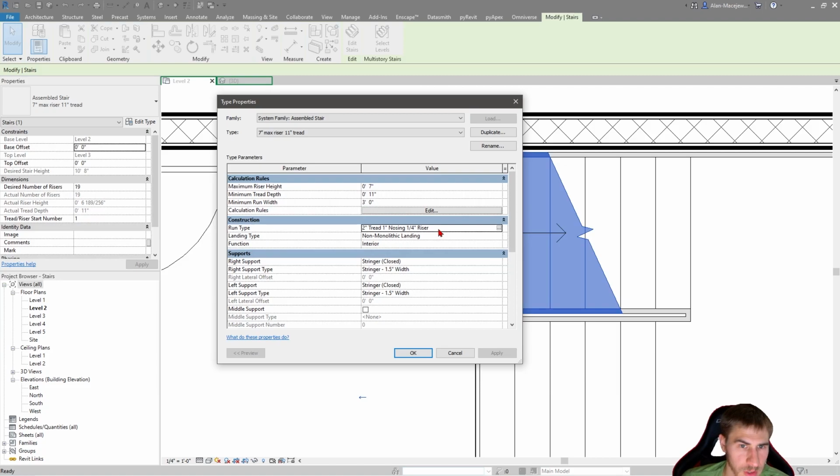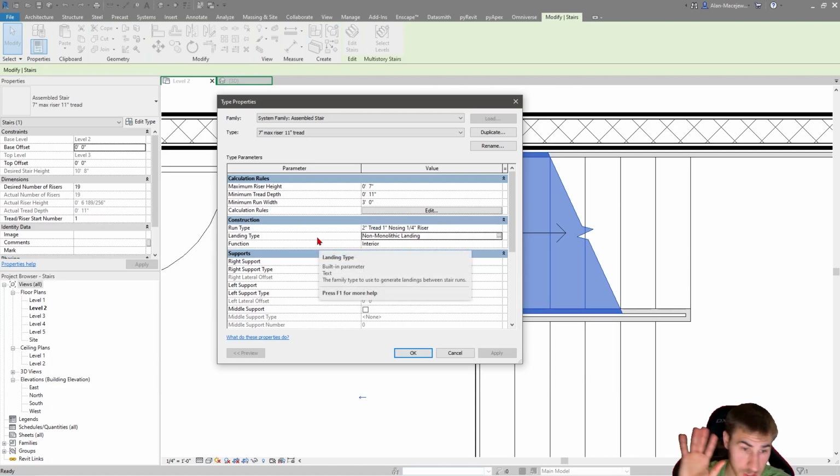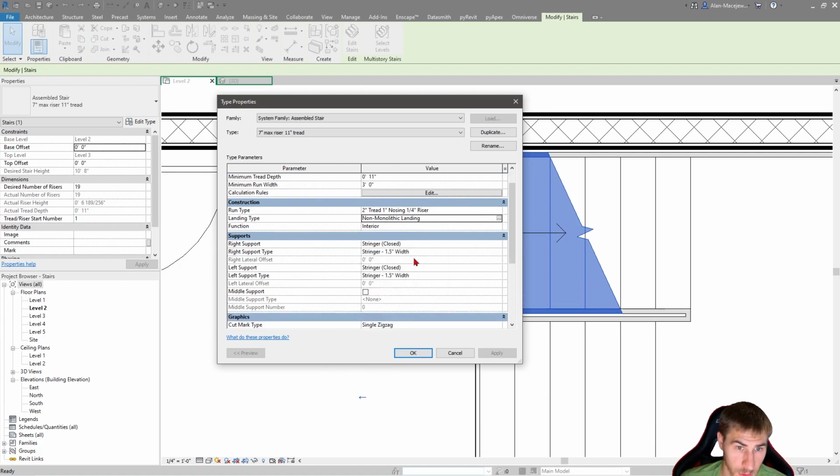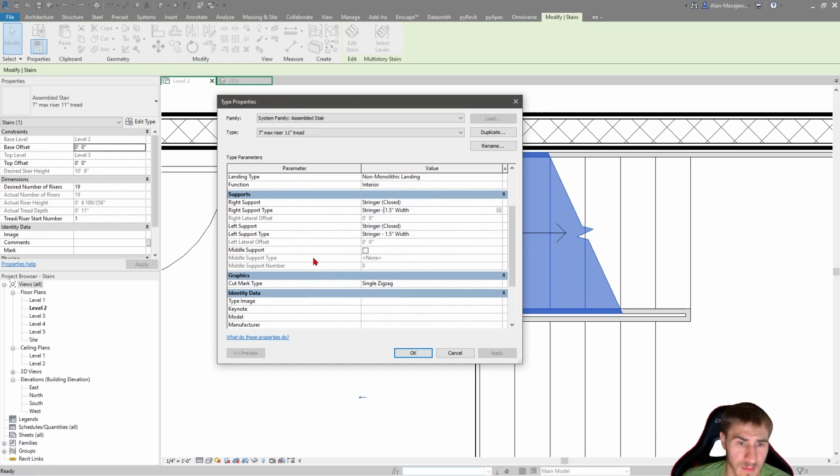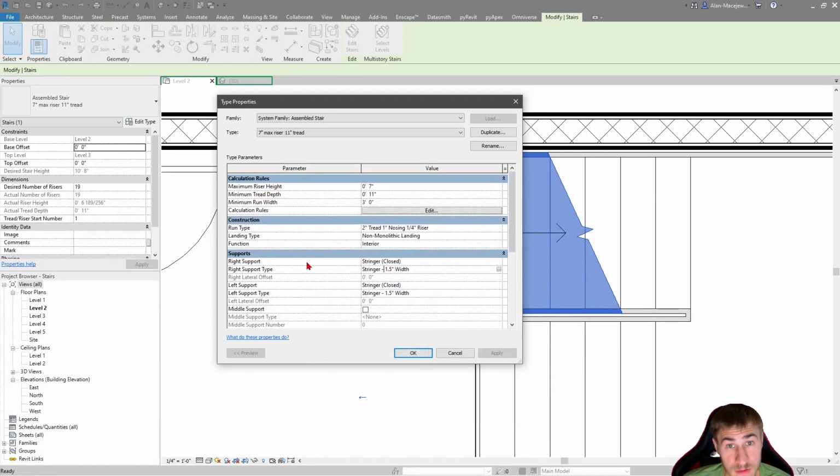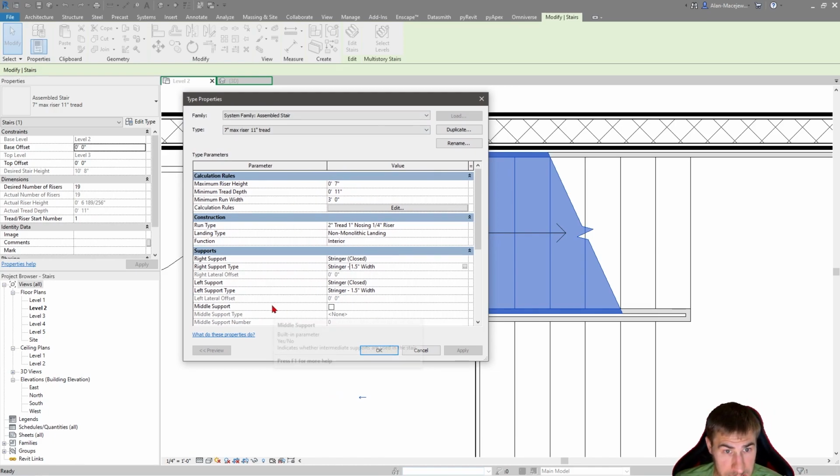Also, here's where you would change your nosing profile and your different landing types. I will say, just saying this right now, I have never needed to change any of this except for, let's say, these basic stringers from probably 2 inches to 1.5 inches, whatever you're more used to seeing and more used to using, that type of a thing. But really, most of this you won't want to mess with because you're more likely to get into trouble without knowing it, for one, but two, that this is a good starting point at least. This is at least to some sort of a minimum code.